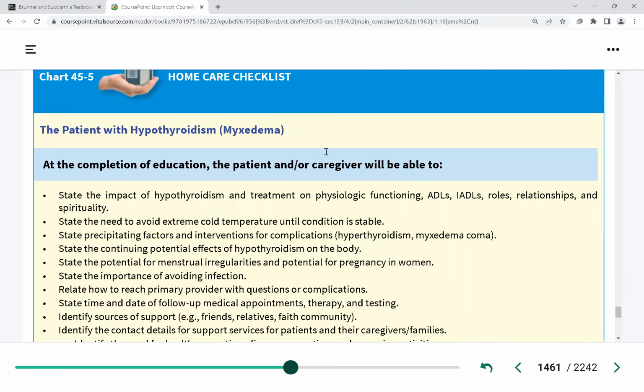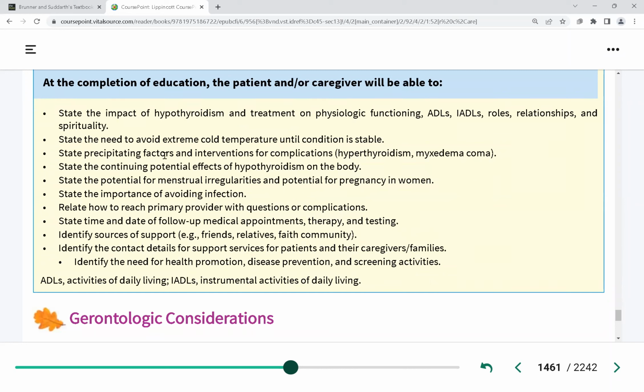Now for the myxedema, so here's the management and teaching for the patient. So keep in mind that this is caused by, what are those three causes we mentioned again that lead to myxedema? Deficient knowledge. Yeah, they were undiagnosed. What else? Non-compliance to medication, or it could be not the patient but the nurses, okay, not giving it. And then the third, it's precipitated by what? Meaning what conditions will cause them to have a higher metabolic need?